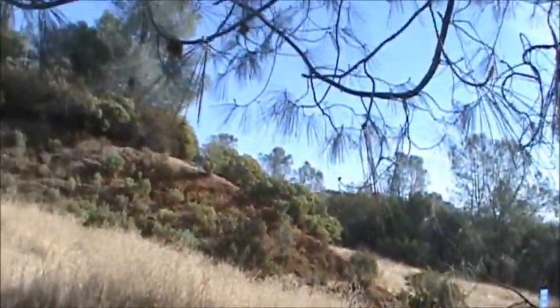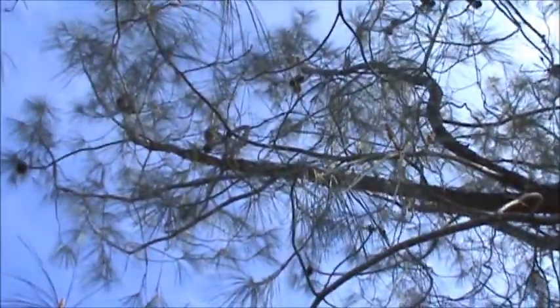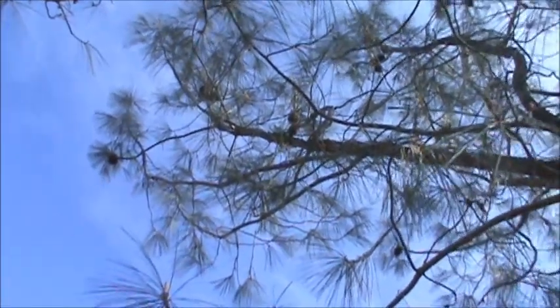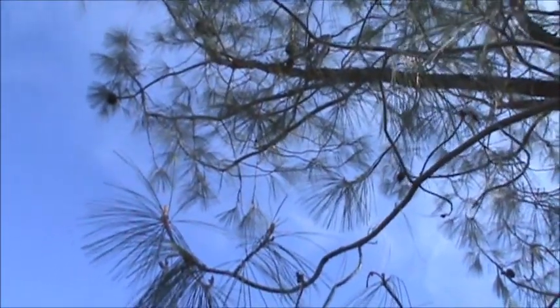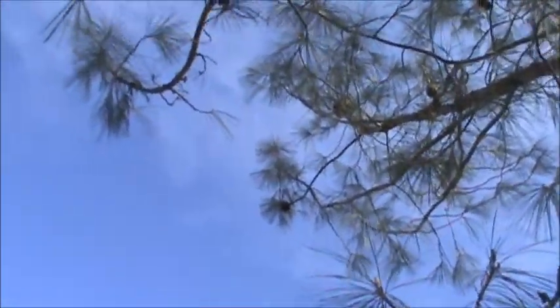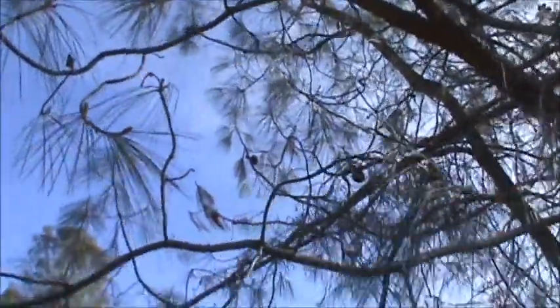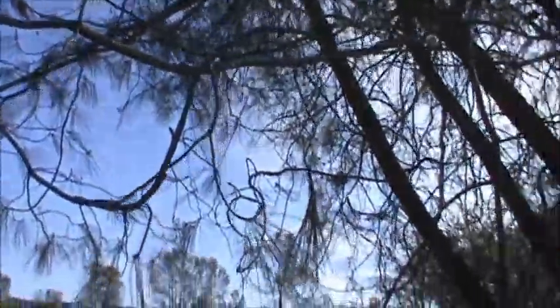And there are some others up here. I'm right underneath the tree. You can see the cones up here. And if you do some climbing, or if you have a long stick, if you're trying to knock those out of there to get the nuts, you could try it that way. Just be careful if you're going to try and climb.